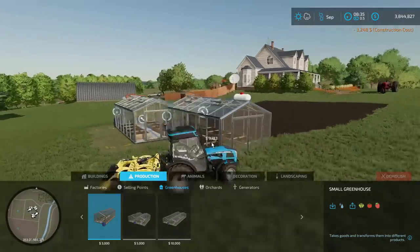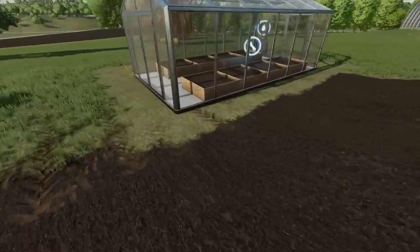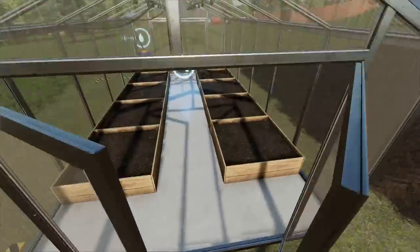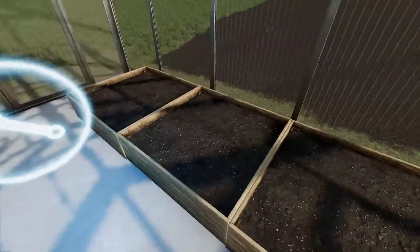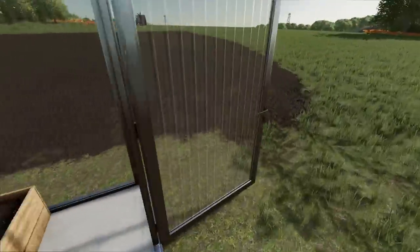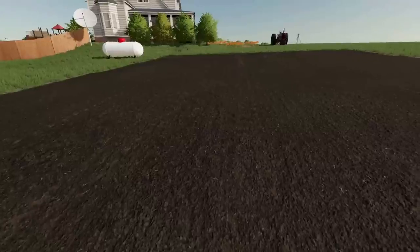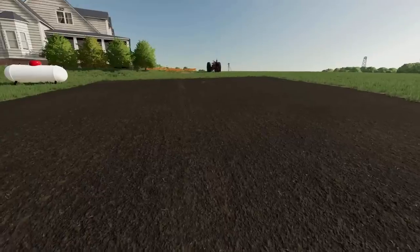So now we can just reseed this grass here in the next few days. Hopefully that'll grow back. Let's flatten this out, of course, and get some stuff done with landscaping, but that looks good. I kind of like that. And then we can get all the seed beds planted with a handful of stuff, get our lettuce, tomatoes, all that stuff, and then we can do almost like sweet corn out here. Maybe some potatoes, I don't know. Just some interesting garden stuff. Heck, I might even do flowers in a corner for some random reason.